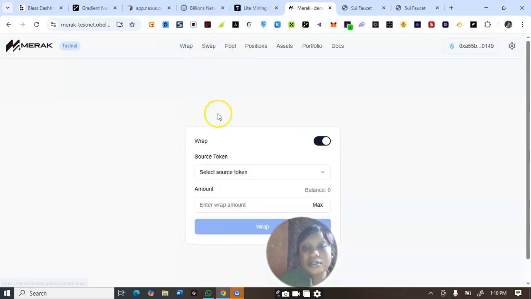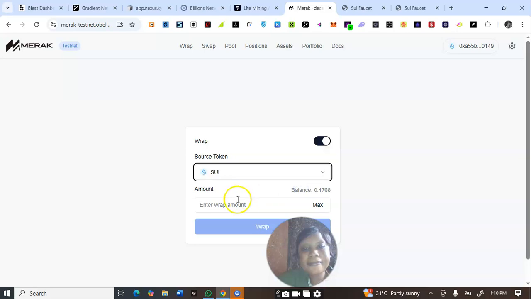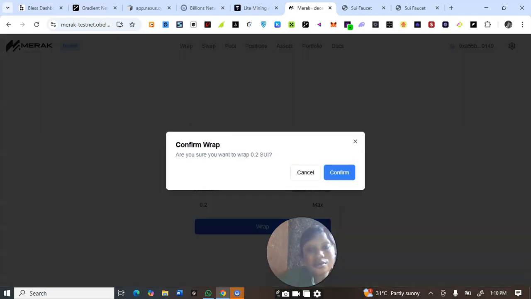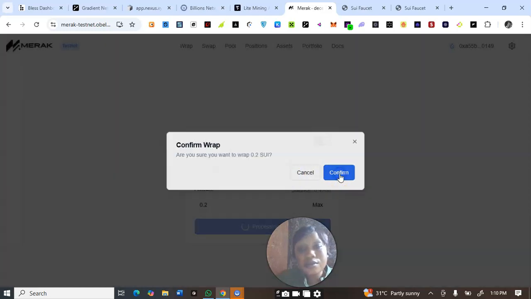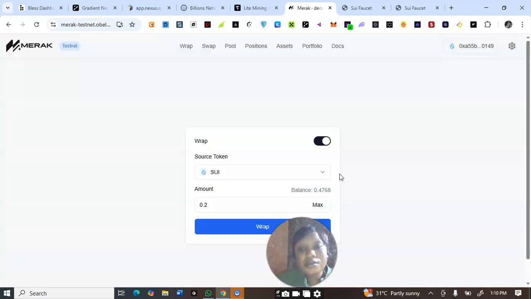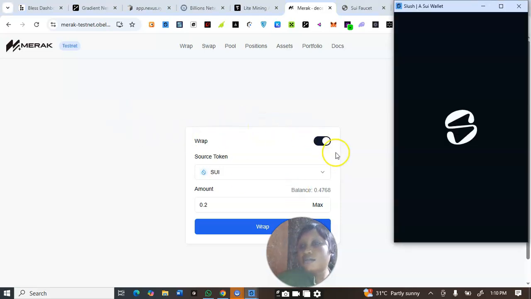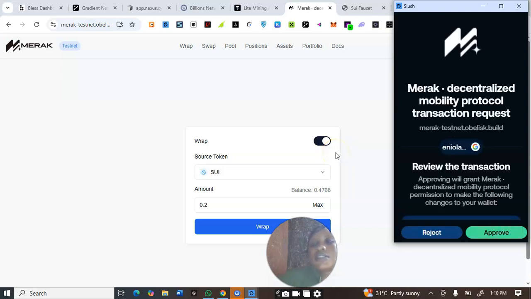I'll go back to the swap page, enter 0 point something again. It's showing processing. Now it's bringing out the verification, the transaction details.